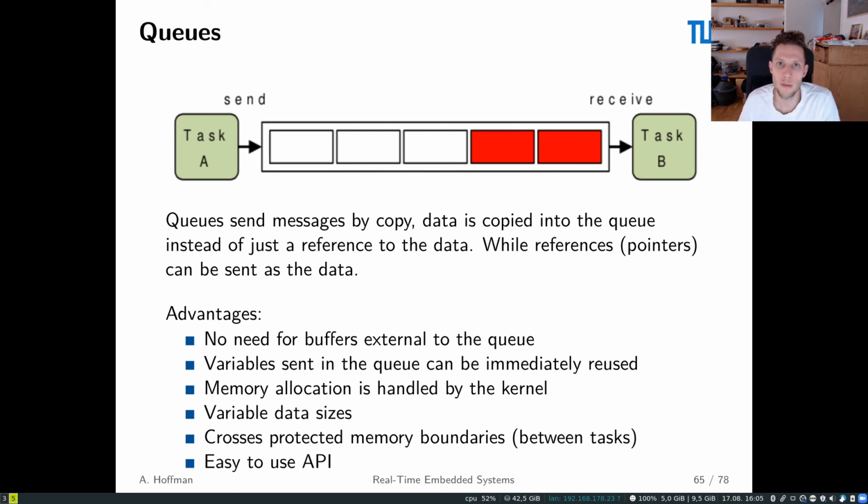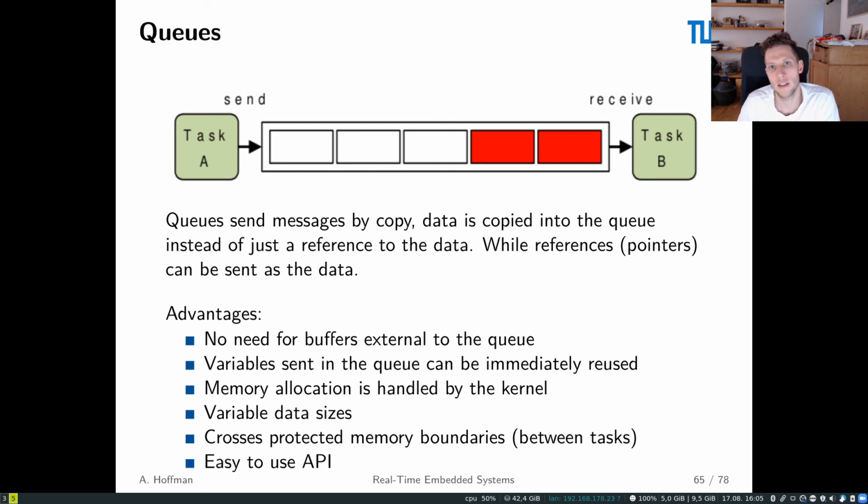If you want to use a memory address, a pointer, then just put a lock on it and use a locked, shared resource style of IPC. So a queue is really used for sending data, and therefore we send by copy. The data that's put into the queue is not the data that was used in the function where it was put in.